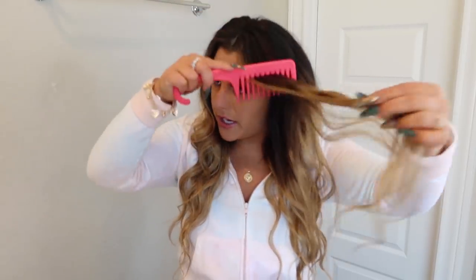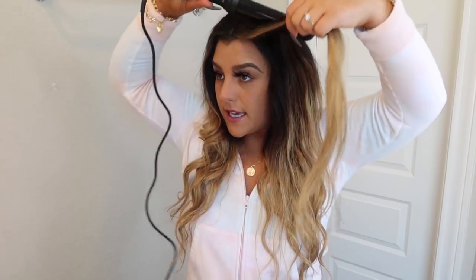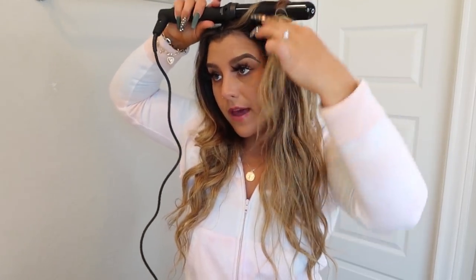So basically what I do, it is a little bit curled already, but I'm just trying to refresh and define the curls. So I kind of just brush it out. I'm going to be looking to the side of me because the mirror is right here. I'm doing this in my bathroom. So I brush it out, and I grab about this much hair. These are my bangs, and I have this really blonde piece in the front that I like to stick out when I'm curling my hair. So you just grab it like this, and I curl away from my face, like so.